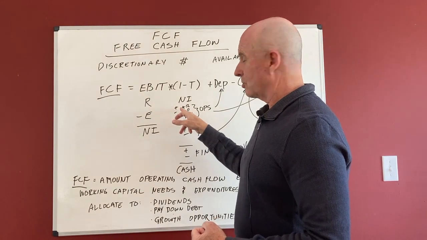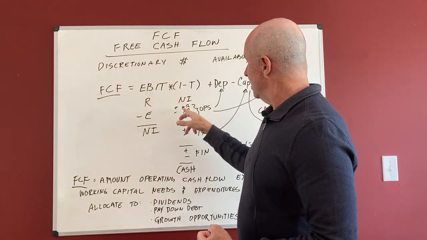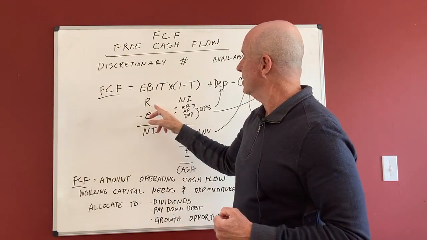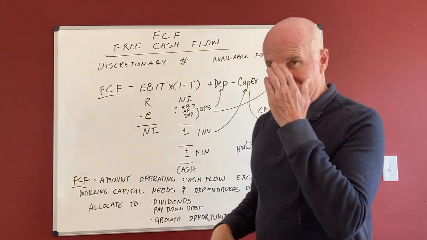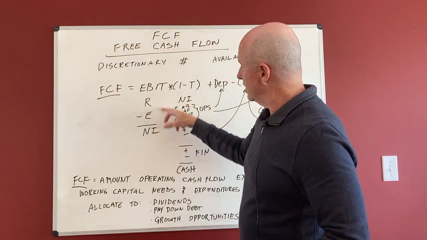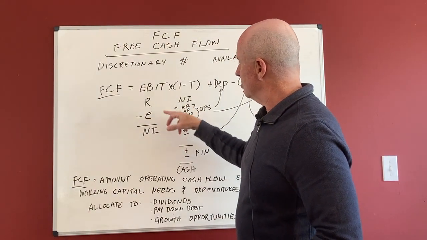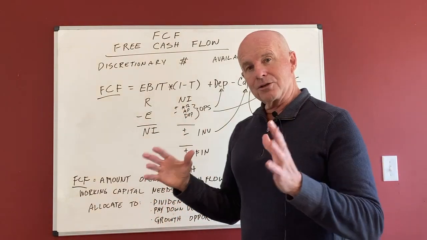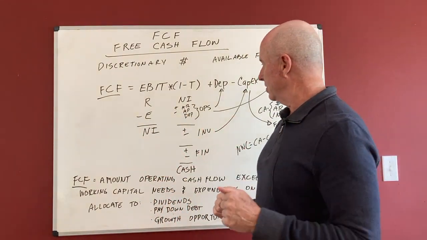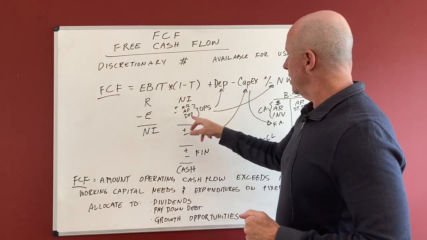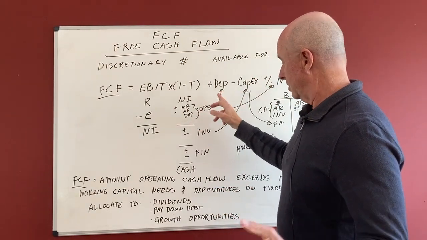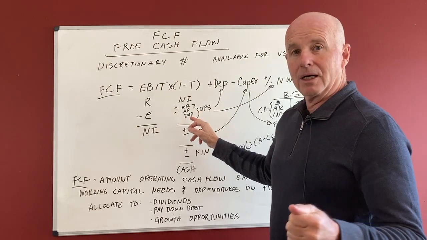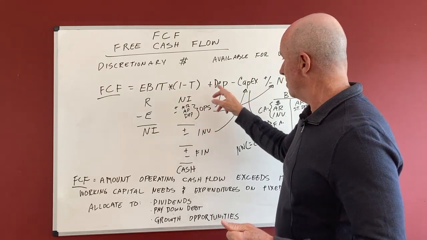You have to subtract that accounts receivable number from net income because the revenue number is inflated from a cash standpoint, right? So that's why the cash flow statement is really making adjustments to the income statement to understand how much cash you have, and that's what we're interested in here. So depreciation and amortization are also non-cash expenses, right? So we want to add those back.